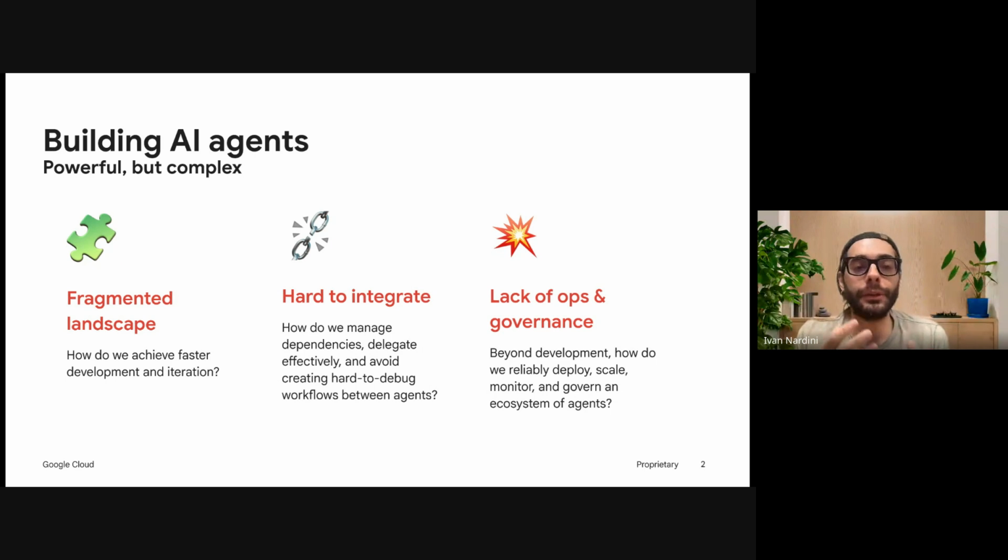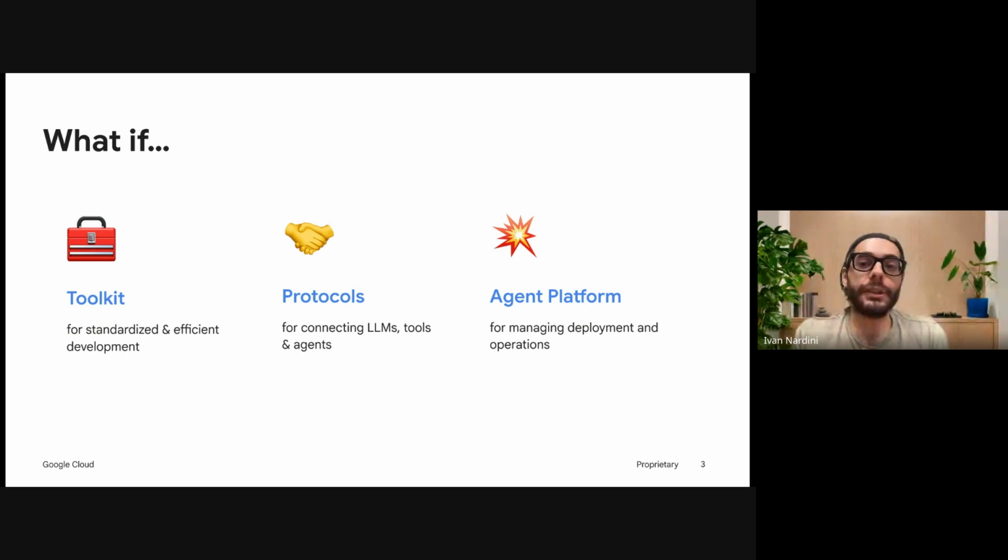Even when you are able to integrate different tools and frameworks, you need to take care of all the operations and governance in order to scale those agents that you are probably building in your local environment to production, in a way that they can be accessible to other people.